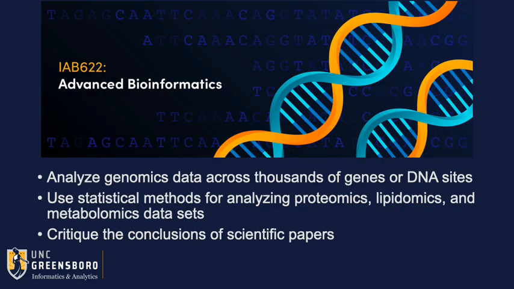Now, this is the third course, Advanced Bioinformatics. In this course, students analyze genomics data across thousands of genes or DNA sites, and this course is using the second textbook I mentioned. The students also use statistical methods for analyzing proteomics, lipidomics, and metabolomics data sets. So that's all part of this third course.